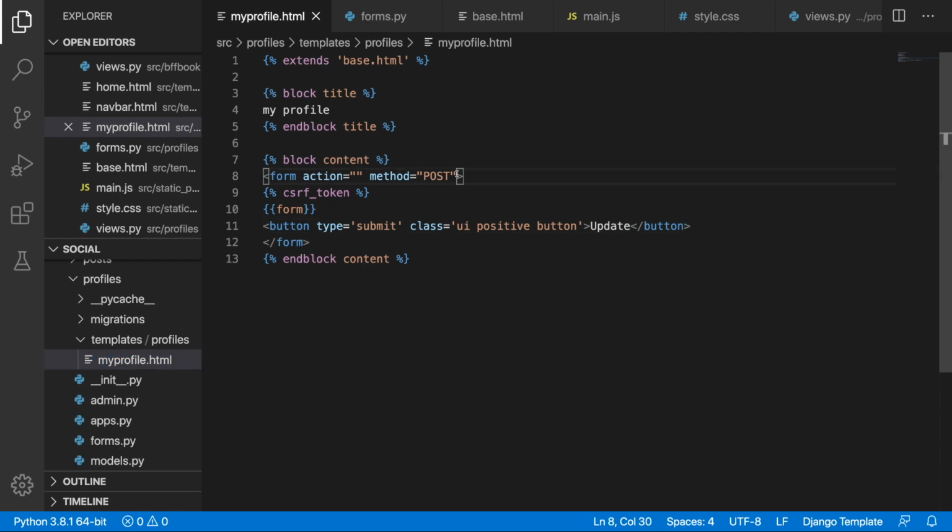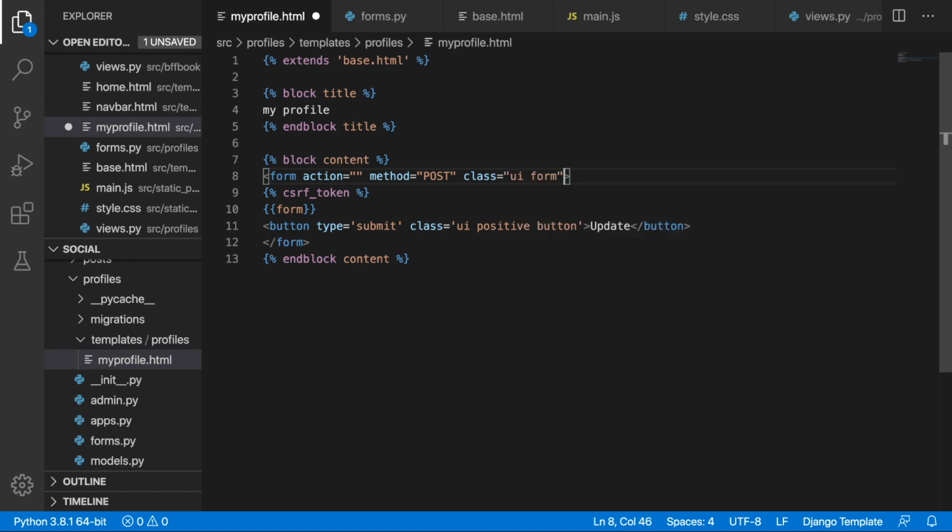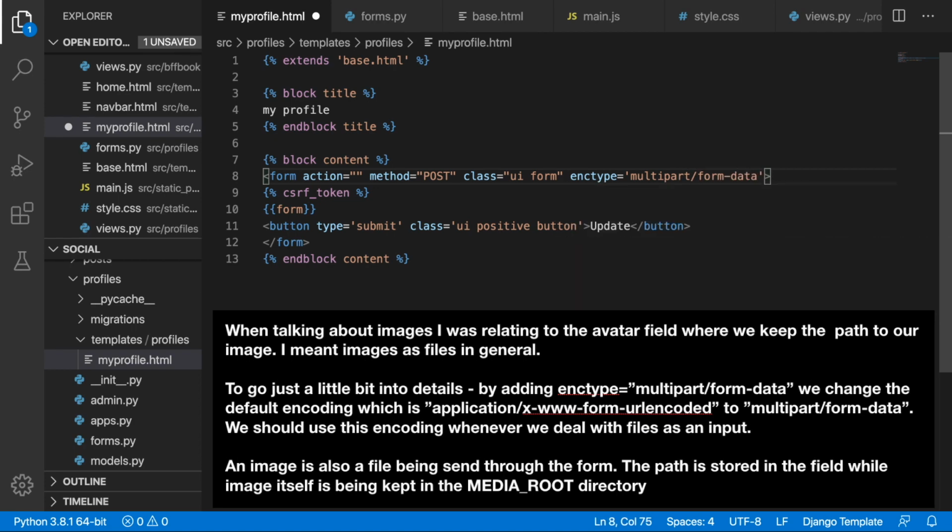So first of all, let's just put in a class that will be equal to ui form, and then enctype is equal to multipart/form-data. So with this we are going to be able to send images, and with this our form will have the semantic UI styling.